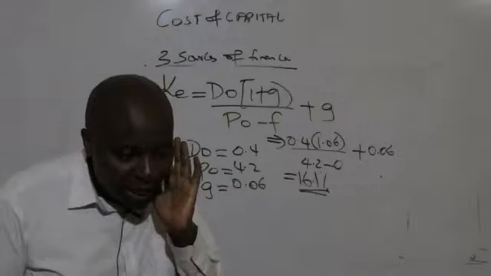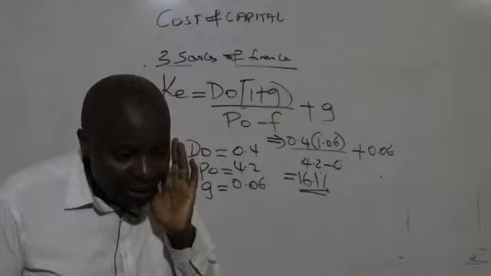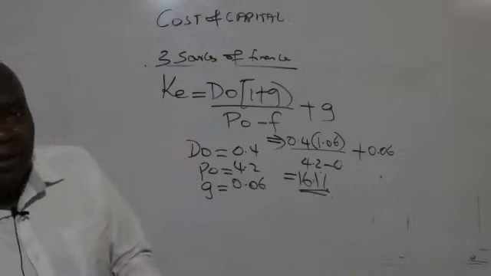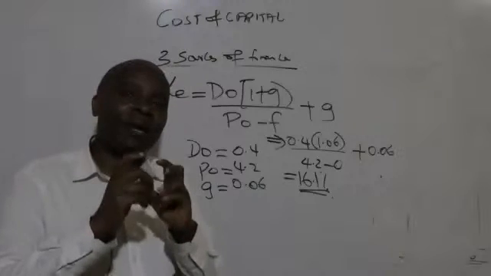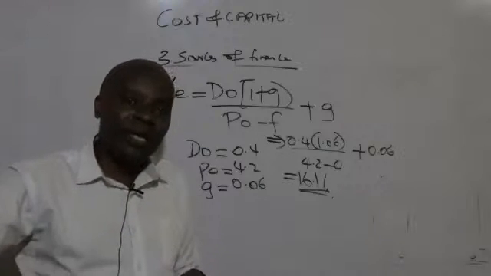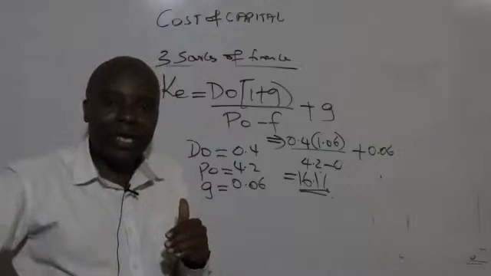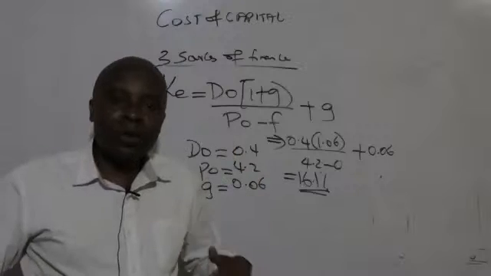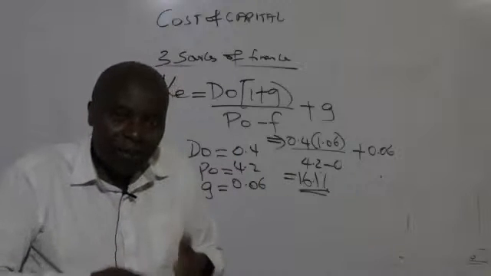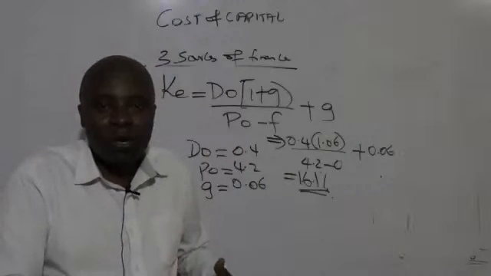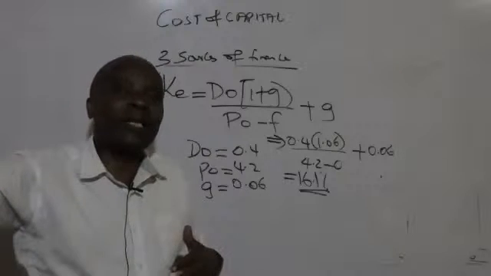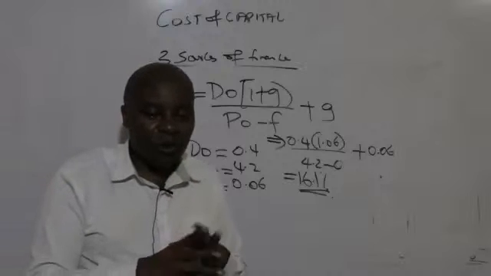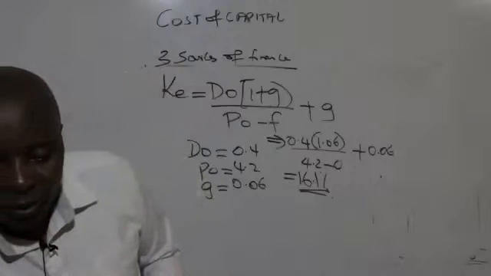If dividend has just been paid, then it is at... no, D1, remember, we're coming to that. D1, my brother, is the expected dividend, the dividend that is yet to be paid, because 1 means at the end of year 1. D0 is about today, it has just been paid today. It's historical. So D1 means expected at the end of year 1. I hope I've answered you, or if there is any comment you want to make about that.